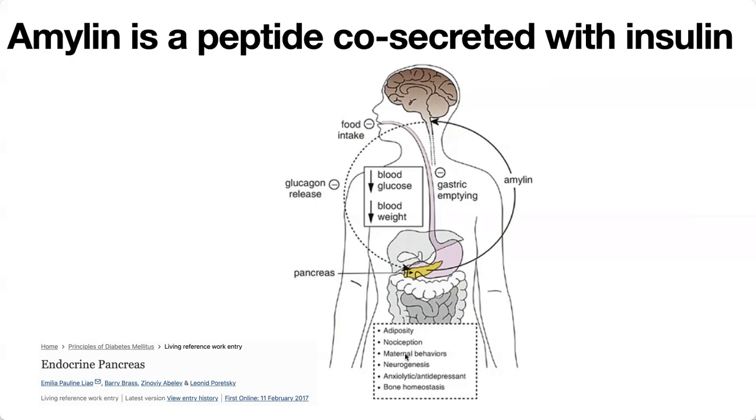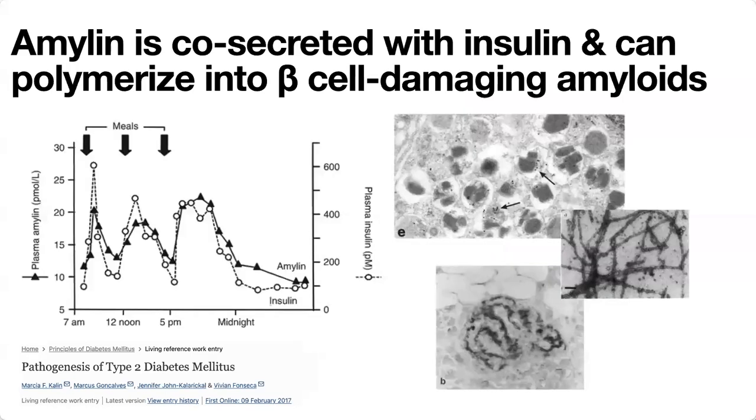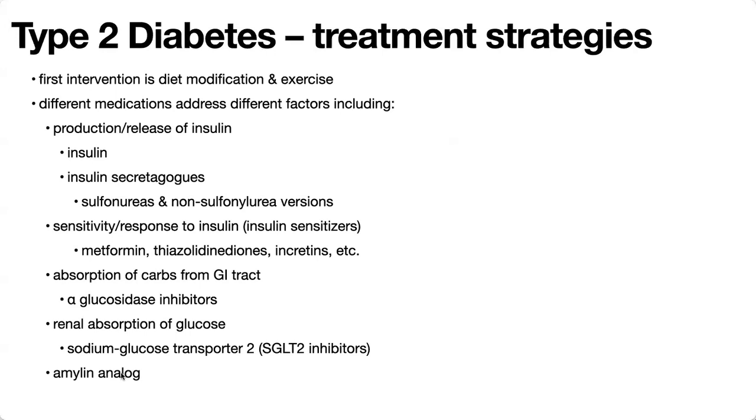So that's good. It does a variety of other things, such as decreasing gastric emptying. So when you eat carbs, they don't get shipped out into your bloodstream as quickly. So it's more gradual. So if you don't have that first phase response, where we've got that insulin ready to go and able to respond well, then you still have the potential, if you give it time, for things to get to normal. So there are good things with amylin, but you don't want a ton of it building up and damaging the cells. So amylin was one of the strategies that we could actually use to treat diabetes.